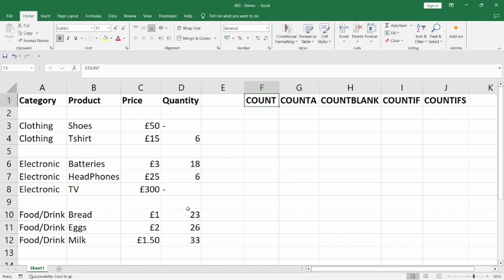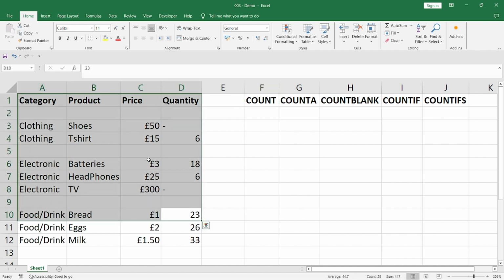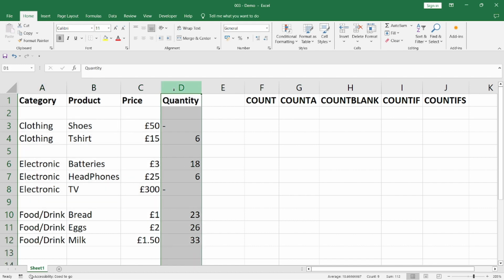In this example on the left here, I have a shop which sells multiple different products. And imagine a scenario where I need to know how many different products have been purchased at least once. In order to do this, I'd count up all the numbers in the quantity column that have at least one number in them. Let's write our Count function now.